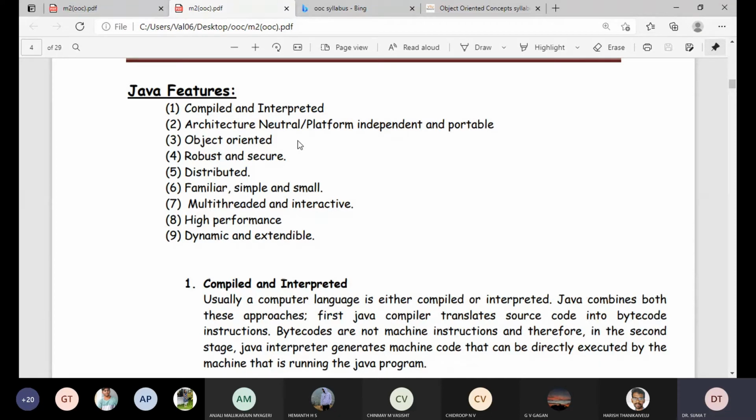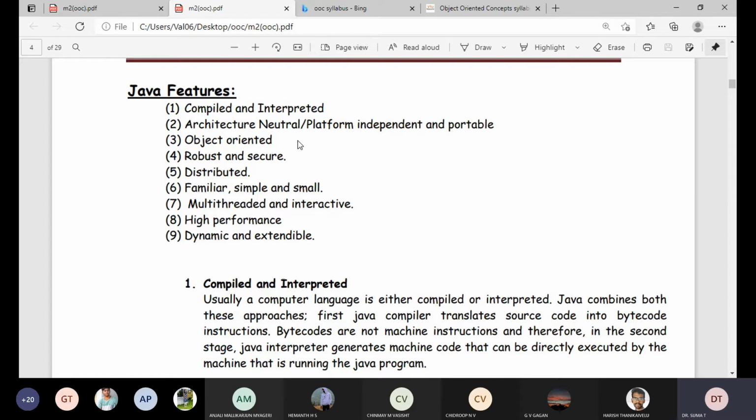But it is not that popular like Java because of its drawbacks. It is not much applicable in internet applications, right? But Java is very popular because of its features, and because it is most popular in internet, writing Java applets for internet applications, right?